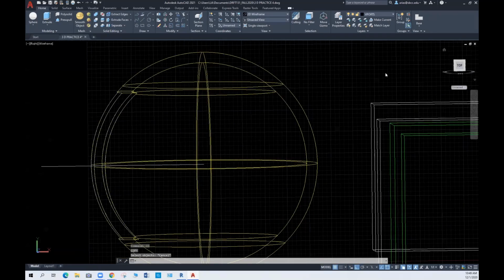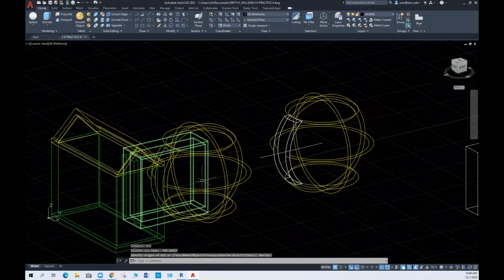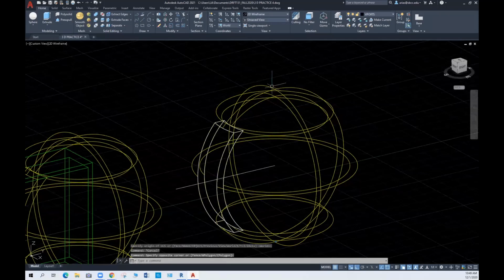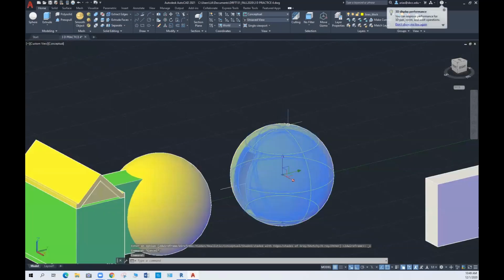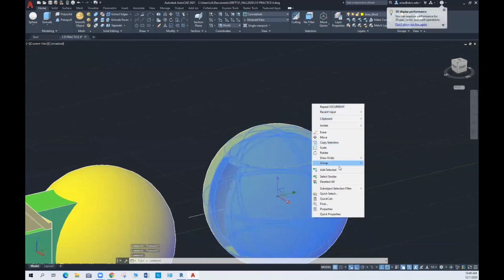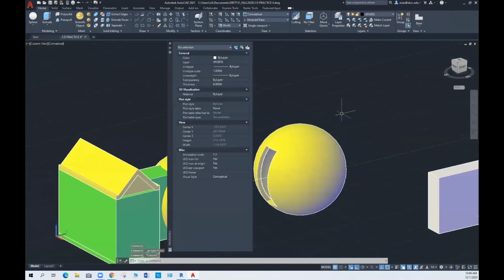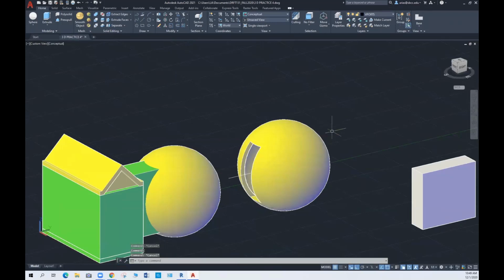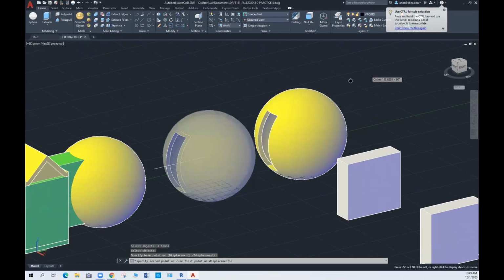Unbelievable. I can't select that. Let's see the properties of this sphere. No properties. What happens if I... let's move in one more.